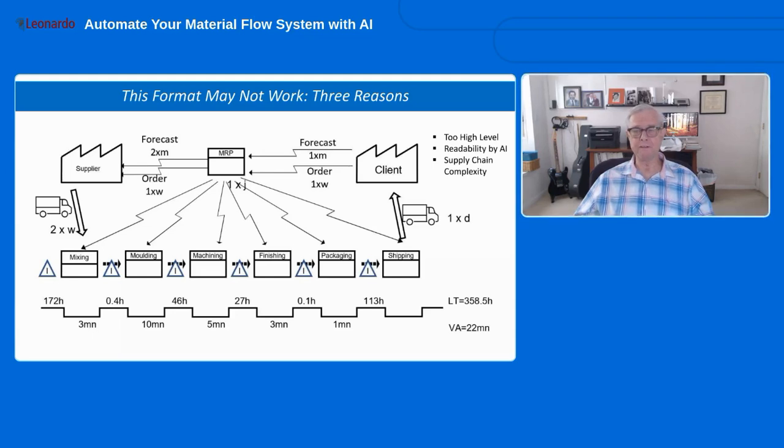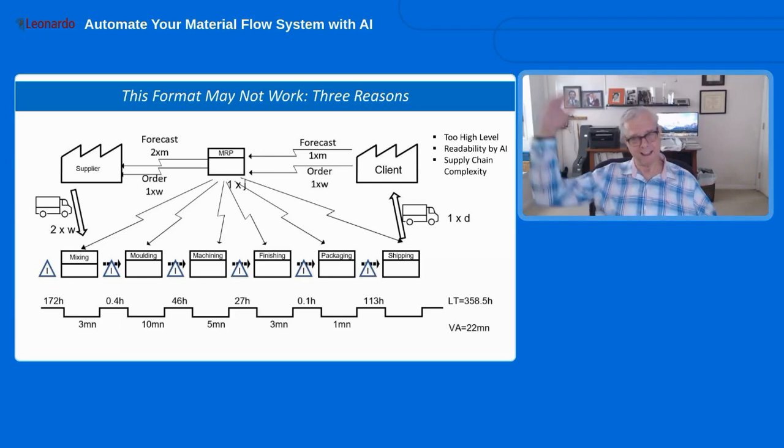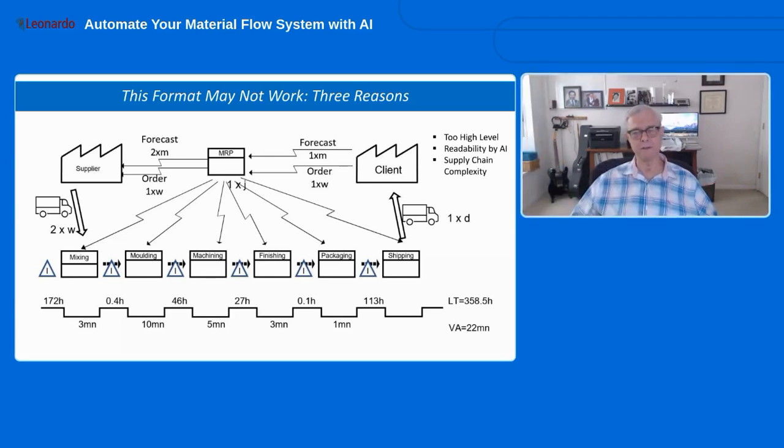This is good for giving people a general overview of what's happening, but we really need more information than that. We need to drill down quite a bit deeper. This is especially true when it comes to supply chain or materials, because in a value stream map it would not be unusual to see a box on the left side that says suppliers, but how does that help us? We could easily have tens of thousands of components and hundreds of suppliers. So this level of detail is just very, very high level, and it's probably not going to help.